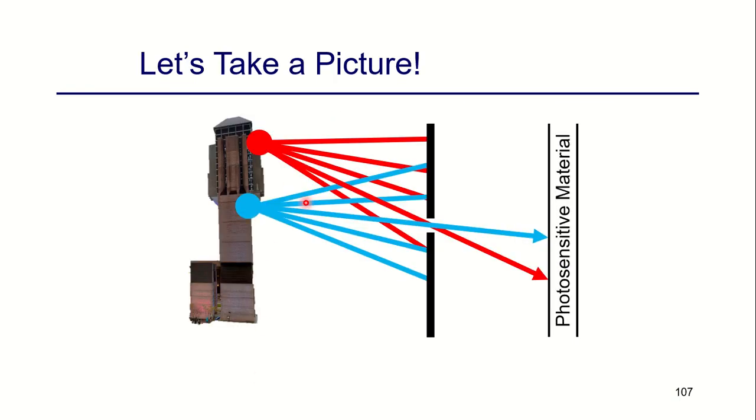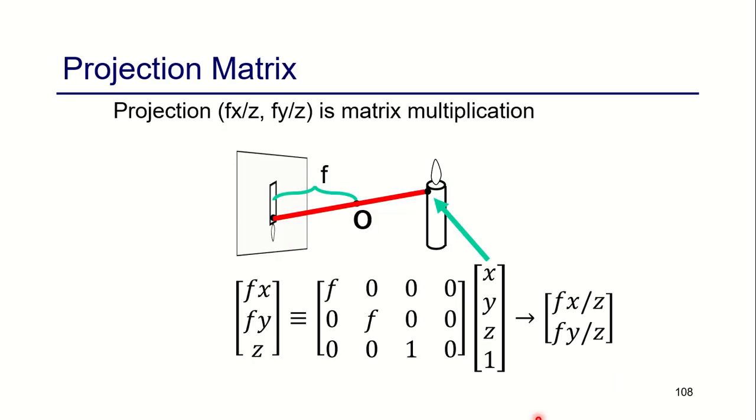So if you want to take a picture, this is how you are going to grab your picture. Light falls over the object and gets reflected, and it falls over a photosensitive material. So the projection matrix is calculated as F times X by Z and F times Y by Z. F is the focal length and X, Y, Z are your axis parameters in the calibration which you are doing in the 3 axes. So Fx, Fy, X, Y, Z. This is the projection matrix of any picture capture.